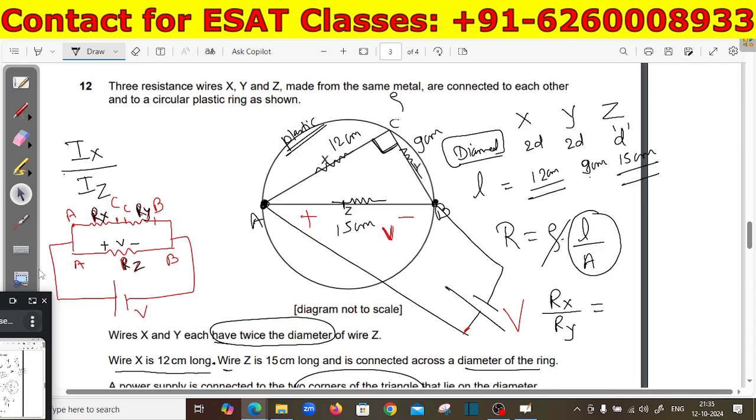Why? Because you can see the total voltage between a and b in the upper branch is still v. Its total voltage is v, but I want individual, how much for rx and how much for ry. It means I need the voltage division here. So to do the voltage division, I should have the ratio between rx and ry. So now I'm writing rho L of x. I think we should take this question on the blackboard. Here very little space.